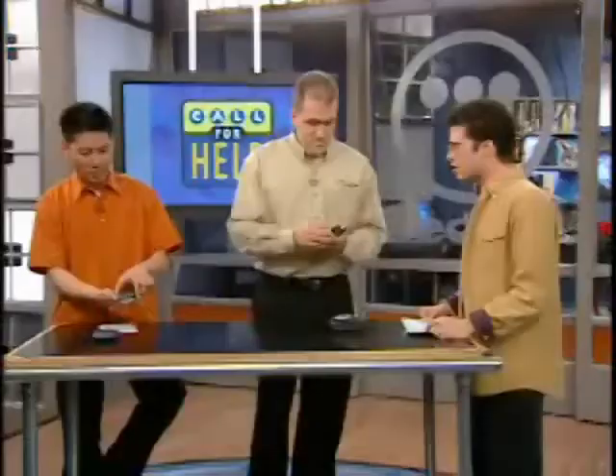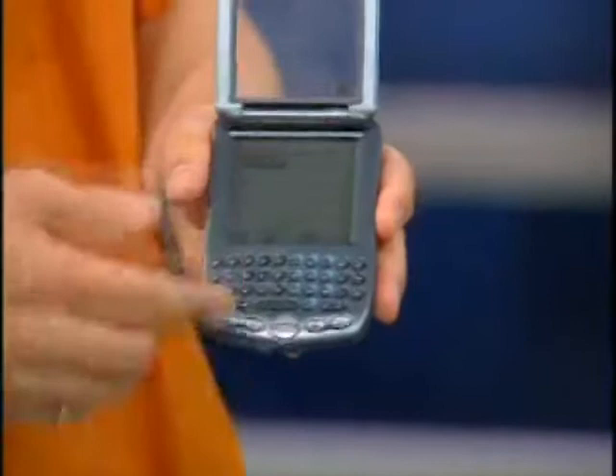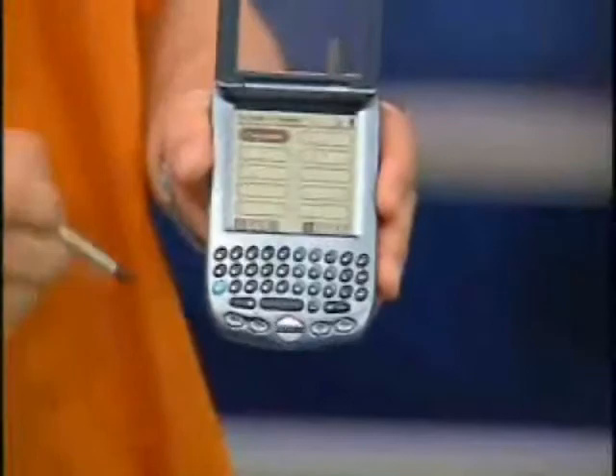Do you have an alternative for the Palm platforms? I have the Trio. This has gotten rave reviews. The biggest thing is a keyboard — a little QWERTY keyboard for messaging. If you're into SMS messaging, it makes it a lot easier than those number pads. It runs Palm OS and has 16 megabytes of memory. Right now it doesn't have GPRS — that's going to be a software upgrade later. Could you explain what GPRS is? It's General Packet Radio Service — basically packet-based. Right now you're making a secret phone call in the background to dial up for the data connection. GPRS gets rid of that, so you're always on. You go to the browser and you're connected.